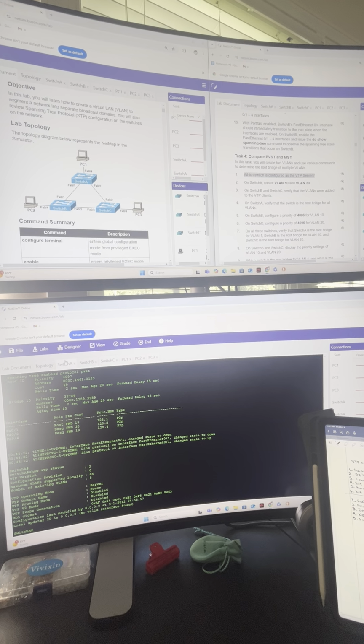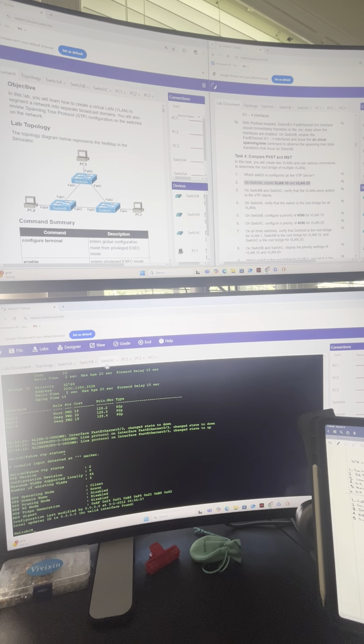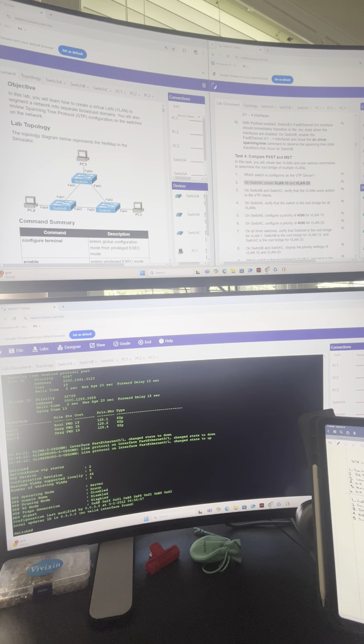So switch A is our VTP server. So we want to do all of our VLAN configurations on switch A so they propagate out to our client devices. And it looks like they're all in the same VTP domain. The VTP domain name is Boson, so we can see that right here.